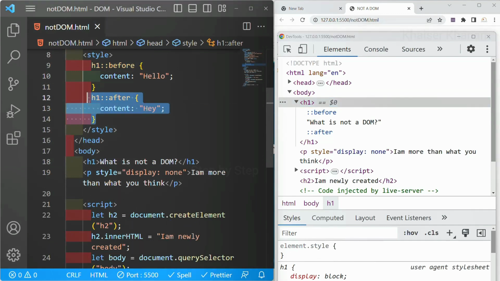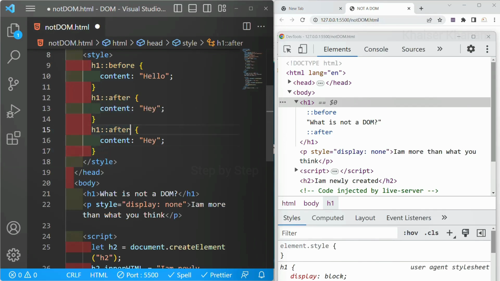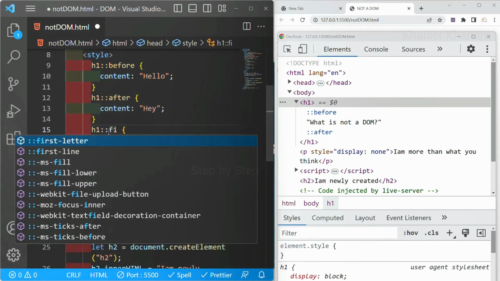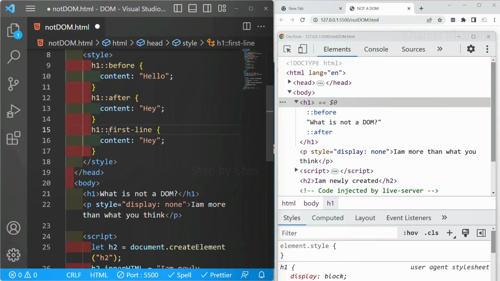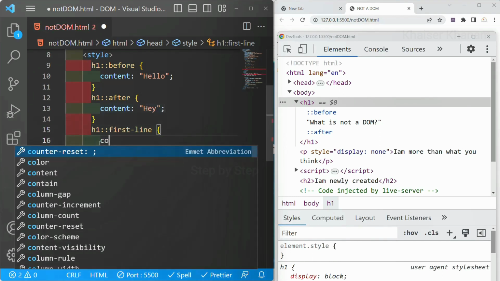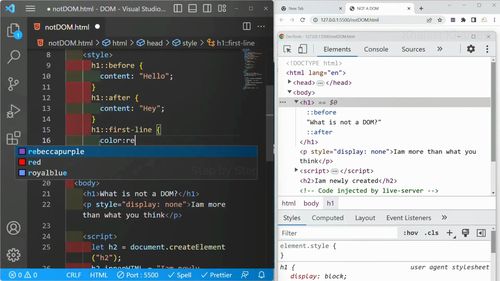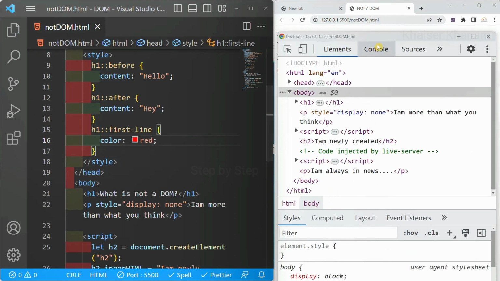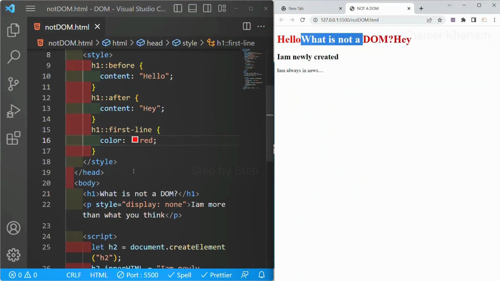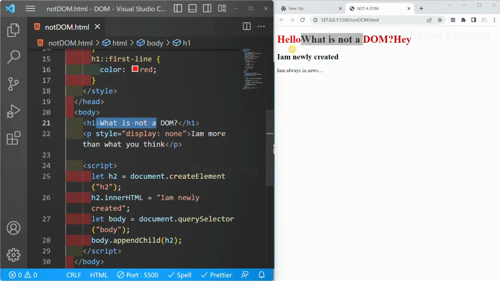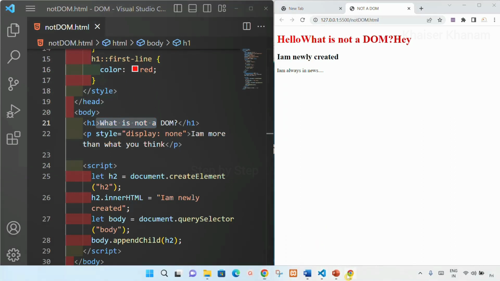Now let me just copy this, and here I will write H1 first line. I will give here color red. Save this. Now inside this first line, as I am having only one line, that content will become red color.